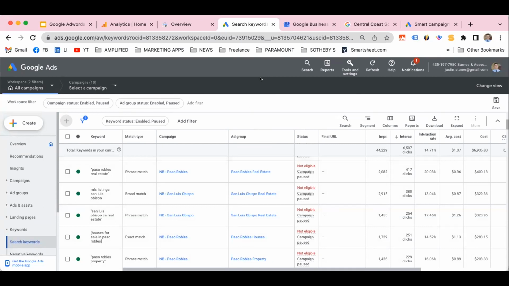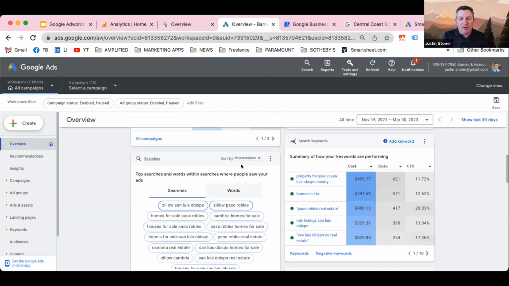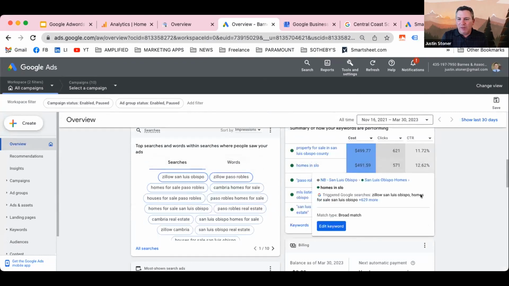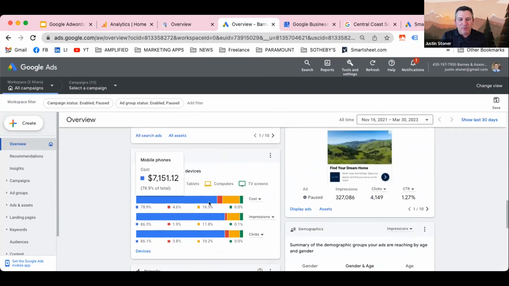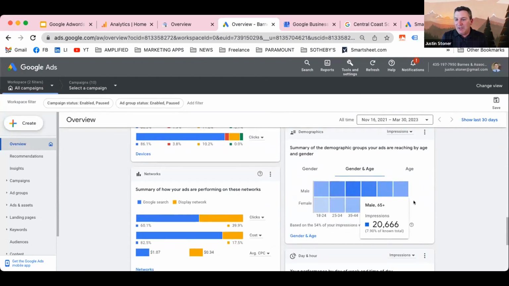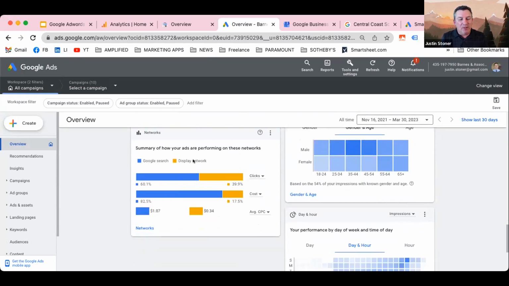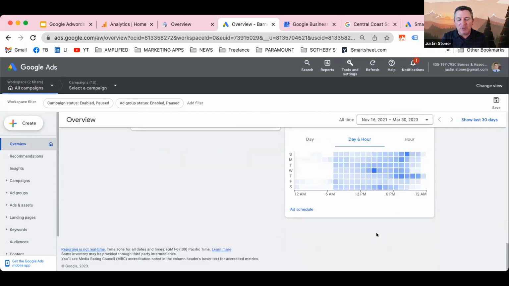Okay. So this is kind of your primary, and I know it looks intimidating. There's a lot of data here. And as you scroll down, you'll see lots of boxes and numbers. You'll see different breakdowns and bar tables of different colors. You can look at age and gender. It's giving you an insight into who clicked, who did the search, who did the click on your ad. It tells you where it showed up. It shows you the day and hour of the week that your ad showed up.